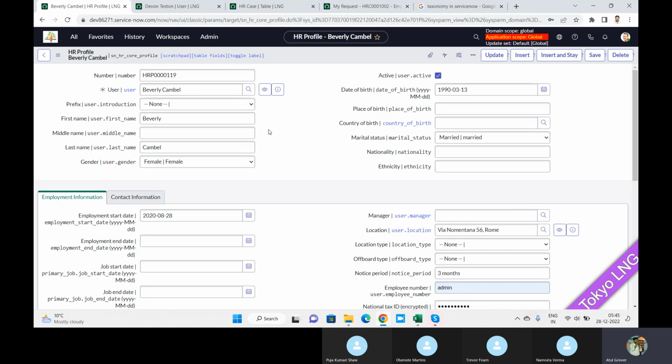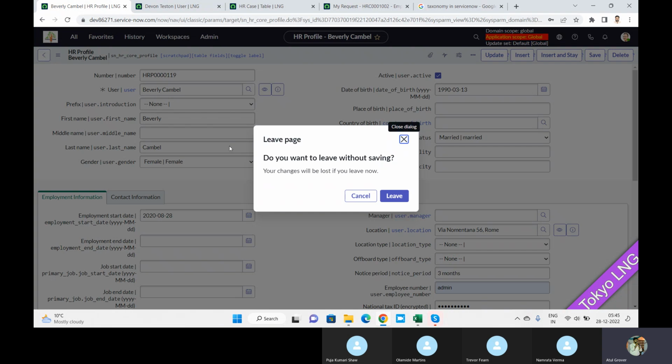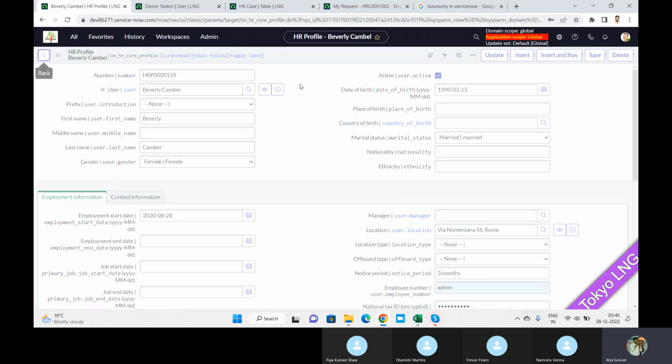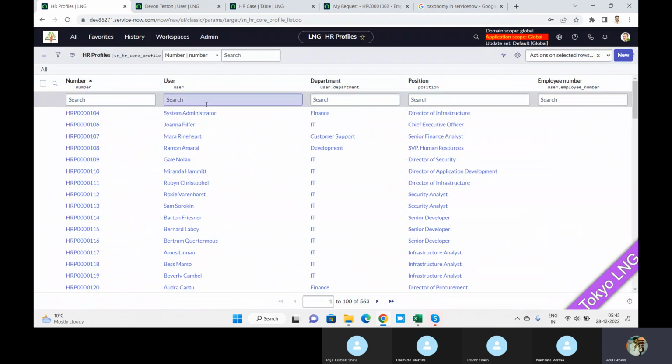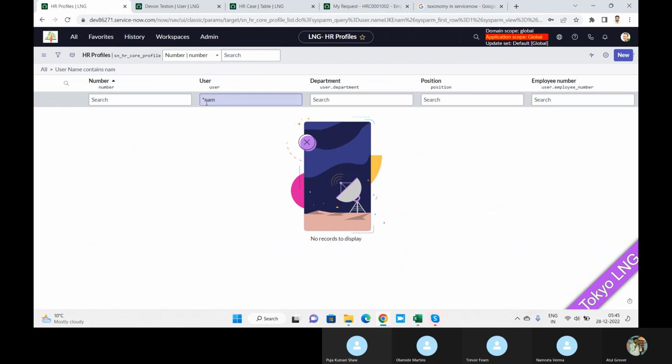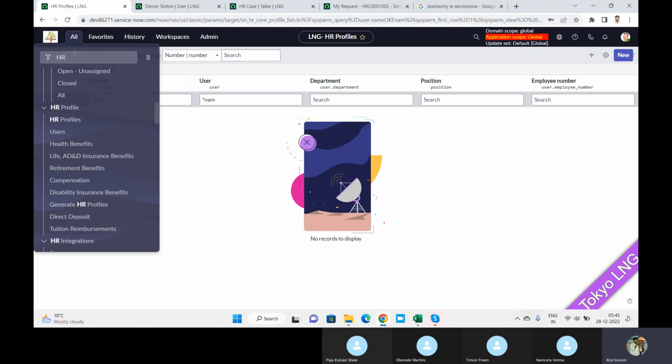But in the user account, we have a UI action available, which is showing in the HR profile only. Let's say I want to open, let's go back here. And let's say for, okay, there's no profile for Namrata. Let me go to the user table.